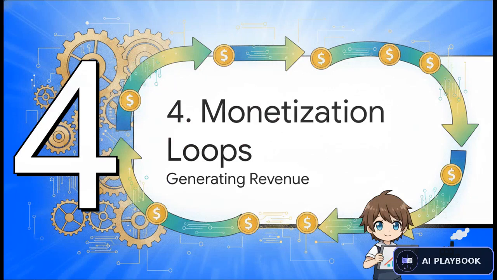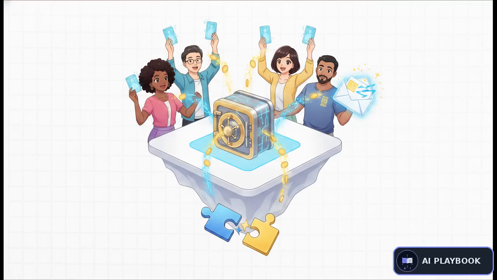Section 4. Monetization loops, generating revenue. We are going to completely skip the vague hype you might hear elsewhere. Like relying on convoluted crypto smart contracts, which honestly just aren't standard for content billing right now. The tools that actually work are proven and, frankly, a little unglamorous. You want to use a standard subscription billing platform like Stripe. You can run paid newsletters or private membership communities. Another incredibly lucrative route right now is recurring affiliate commissions.